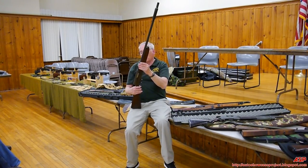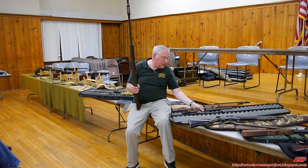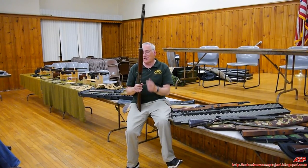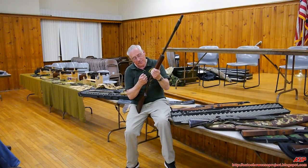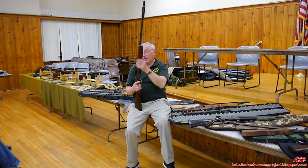Okay, this is the Sportsman military finish. There's no great demand for these things. Everybody wants the Riot models, okay? All you gotta do is change the barrel, except there's a serial number on the barrel, so if you take it apart, it won't match this. Plus, the government bought two models. This is the Sportsman. This was designed for sporting use. It holds three rounds, that's it. The Riot models held five rounds and were not Sportsmen.